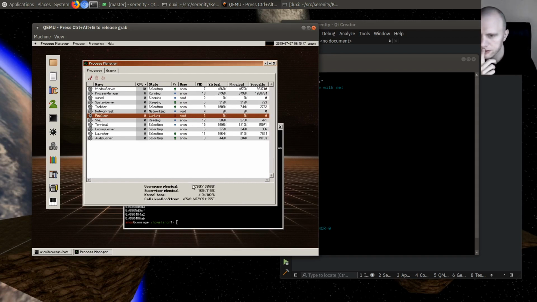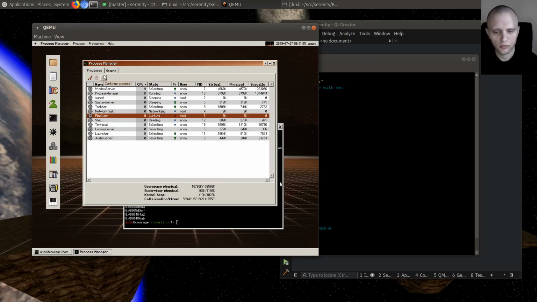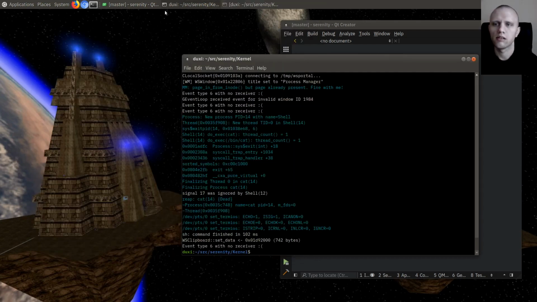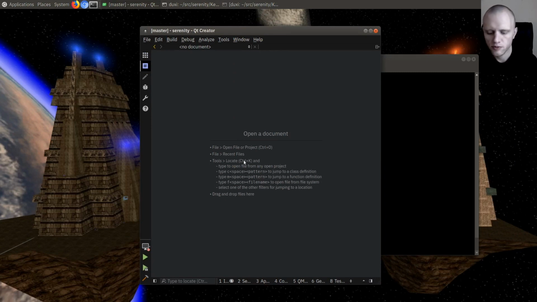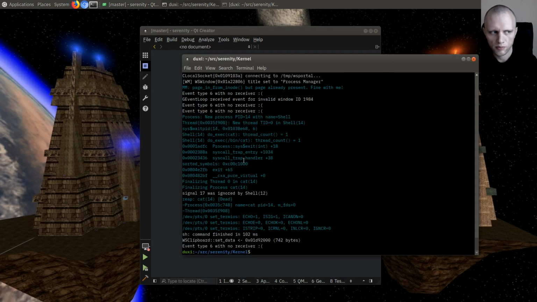Or actually, the more that I think about it, it would be kind of neat if you would activate a process here, and then it would turn the bottom of this window into a view onto that process. But then maybe this gunk should be over here instead. Yes, and this would be more of a statistics pane. Okay, well, let's move some stuff around so that we can do that.